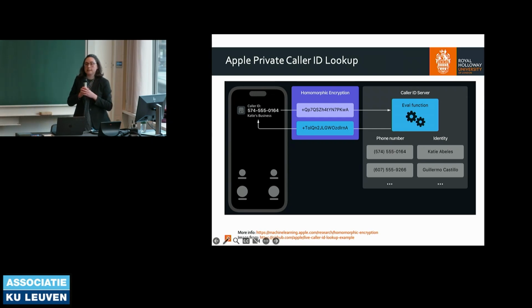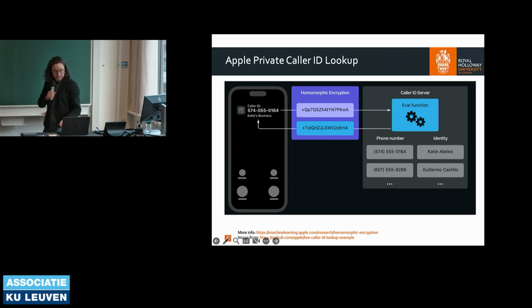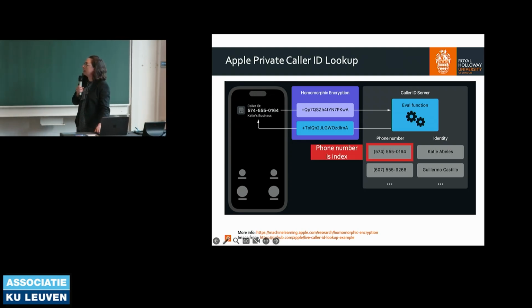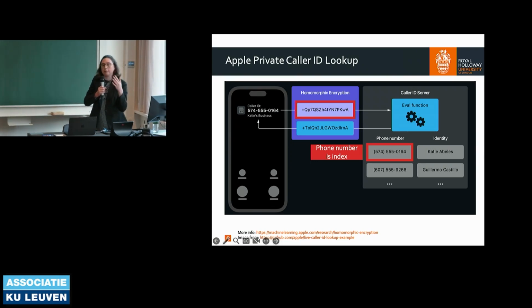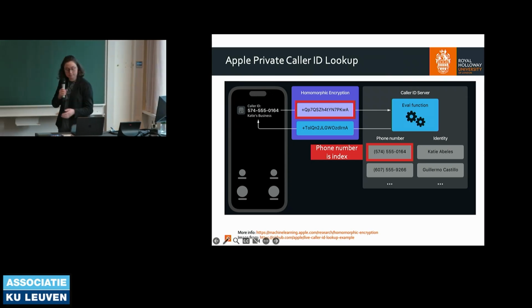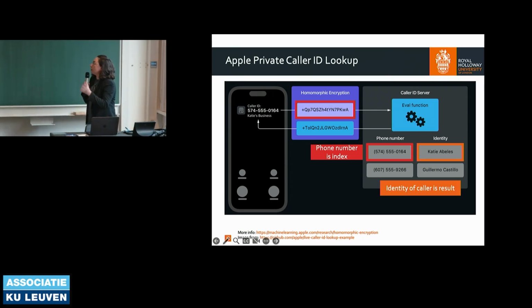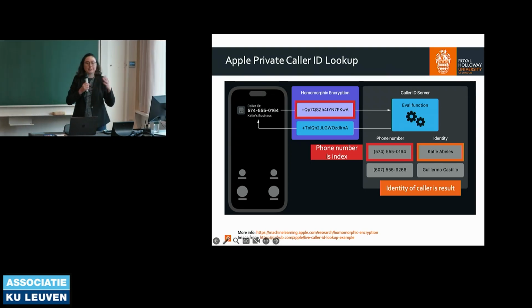Here what they're proposing is a mechanism for iPhone users to recognize if someone's calling them, if it's a spam call, but in a way that Apple doesn't learn the phone number that is calling you. So what's happening in the example? We're doing a kind of PIR type thing, but the phone number in this case is going to act as the index to a database. The database has some phone number indexes and identities associated with the phone number. This is being done homomorphically, of course, so when the phone is querying the database, it sends a ciphertext, so it's not clear to the database which particular phone number is being requested. Then on the server side, they do the homomorphic evaluation, which reveals an encryption of this user identity, Katie.